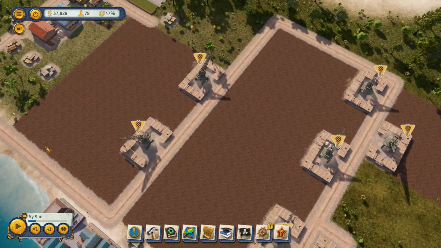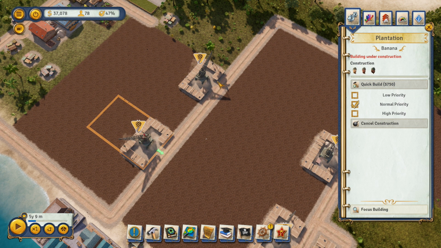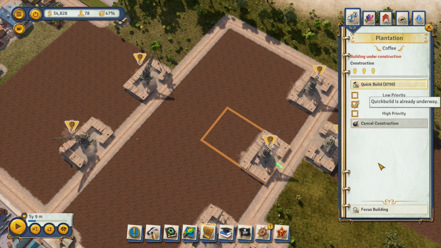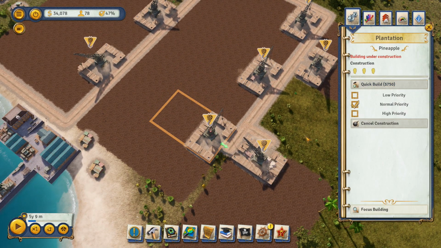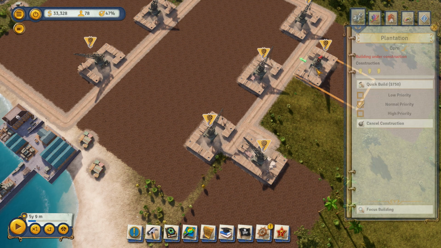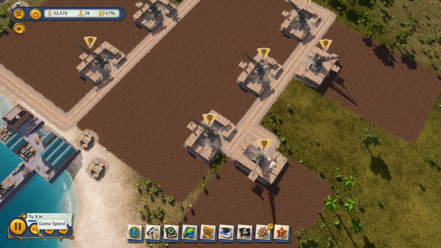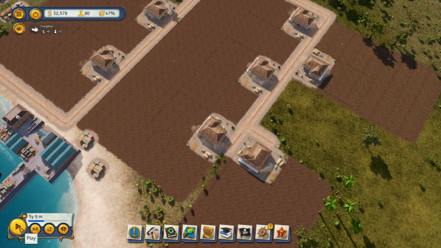Right, now what I'm going to do is quick build all of these. And then I'm going to show you the work modes and why we've built them so close together and why we've picked 7 different plantations. Right, got these.